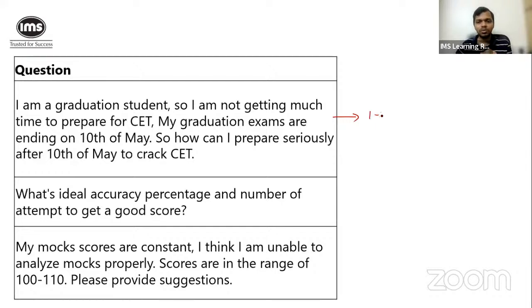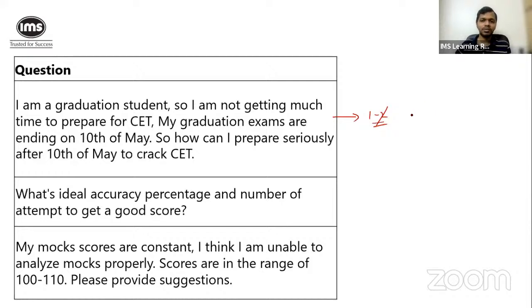Figure out, are you able to take out maybe 1 or 2 hours a day for CET preparation? If you're not able to take 2 hours, 1 hour a day. Still plan something, right? That you have around 60 days. How are you going to use them? So maybe just write down that, okay, these are the topics that I'm going to do on this particular day. And an hour a day to learn the concepts and to solve maybe 10, 15, 20 odd questions. Do that and finish it off, right?